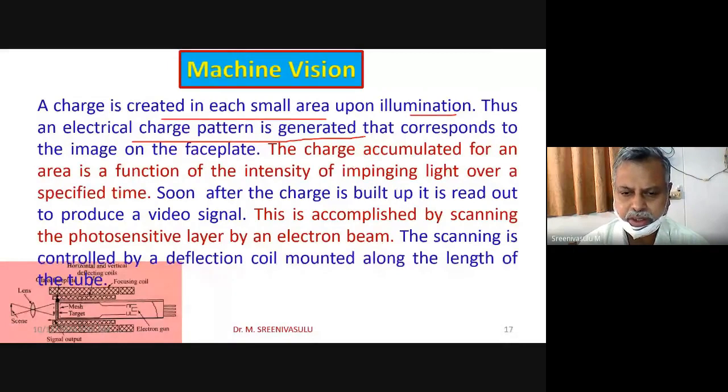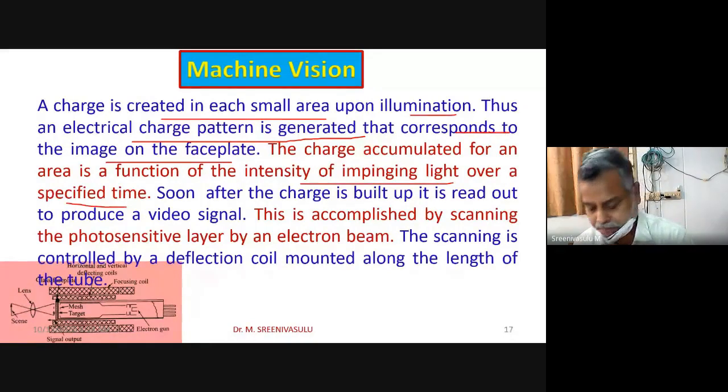Okay. And of course, all this charge corresponds to the image that has been made to fall with the support of the lens on the faceplate. And the charge accumulated for an area is a function of the intensity of impinging light over a specified period of time.